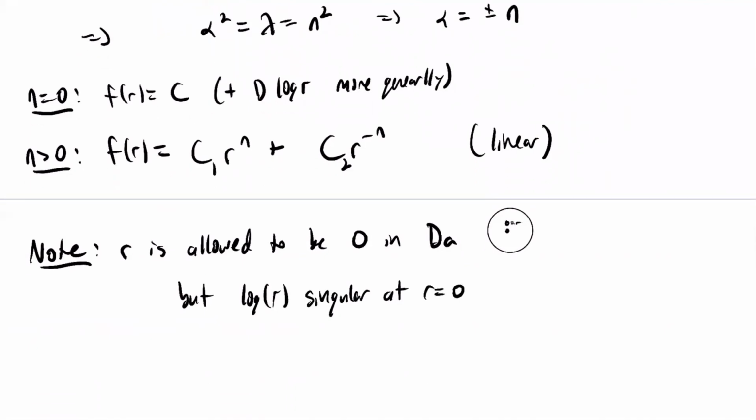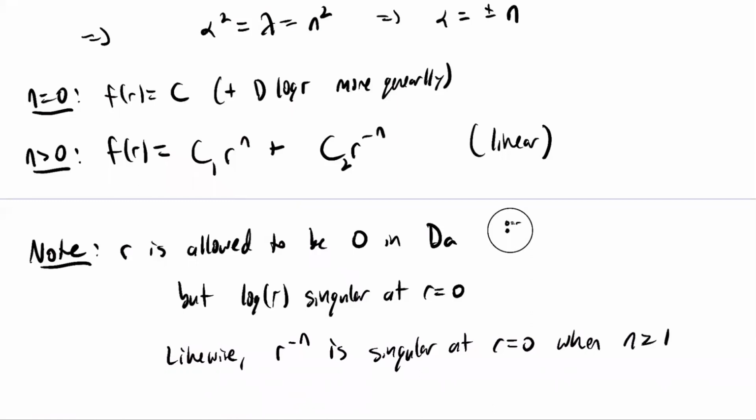Well, likewise, if we look at the solutions here when n is bigger than 0, there's also a similar issue, right? So r to the minus n is singular at r equals 0 when n is bigger than or equal to 1, right? Which is a range that is admissible in what we're considering. And so in order for our solution to not blow up or be infinite at the origin, we need to eliminate these terms, right? So we need to cross out this term and cross out this term. So we want u of (0, theta) to not be infinite.